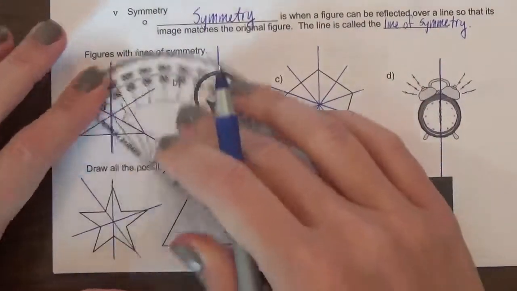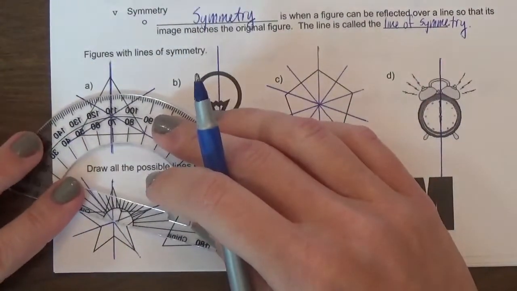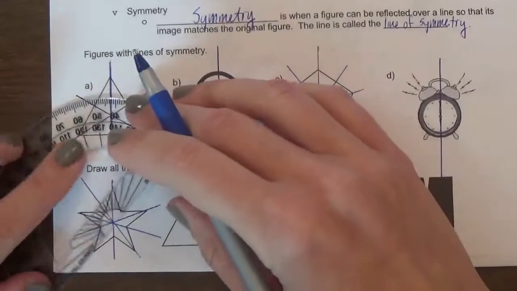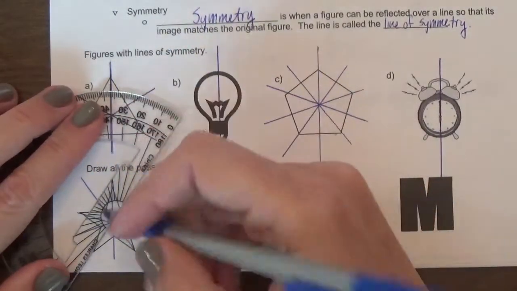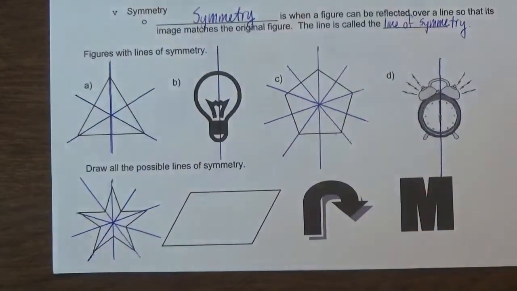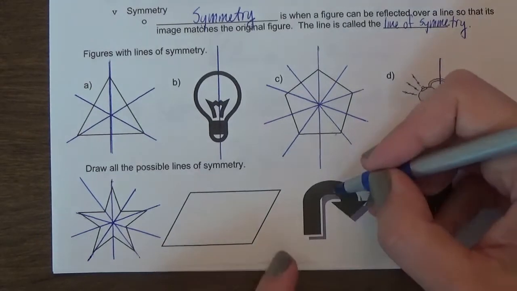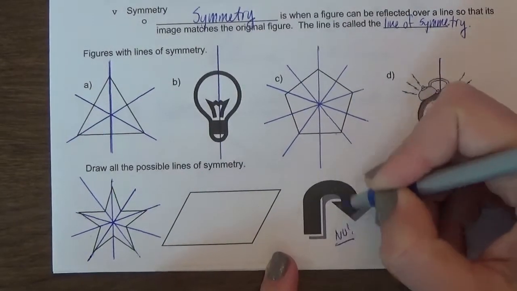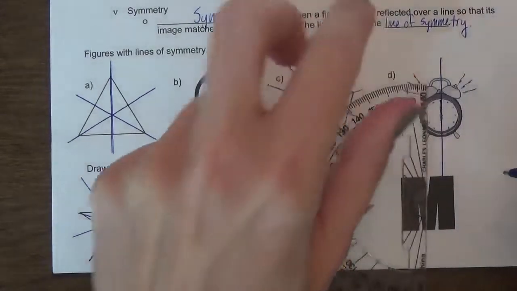You guys might be better at seeing these than me. This always takes me a while. I don't have a good visualization for that. This one, does this have a line of symmetry? I know this one does not, right? You can't find anything. M would work here.